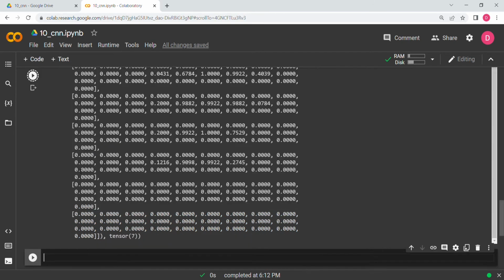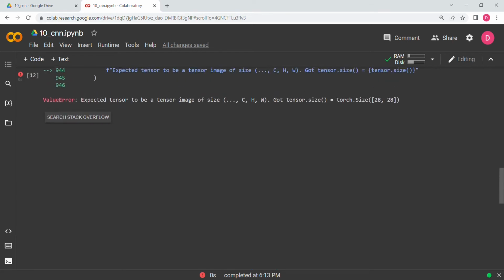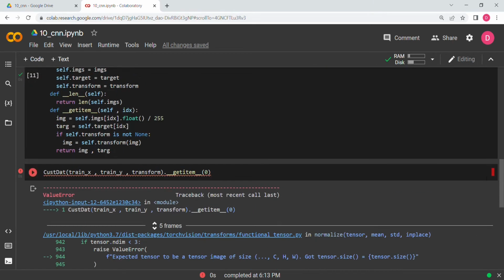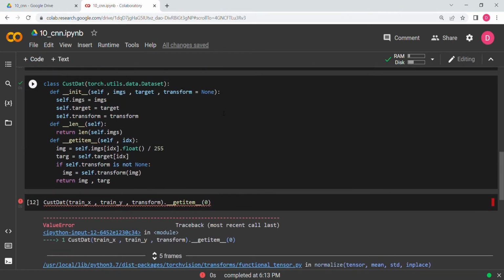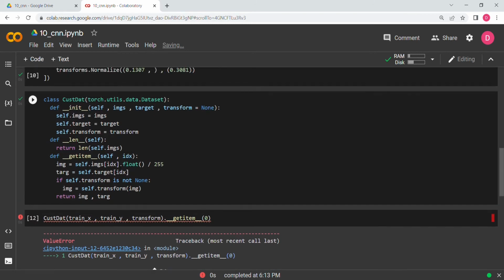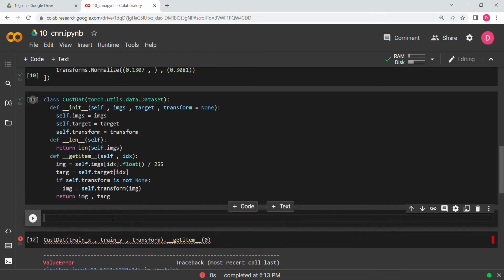Fine. Okay, there is some error. I almost forgot. To use this transform, you have to have the image in the format C, H, W.